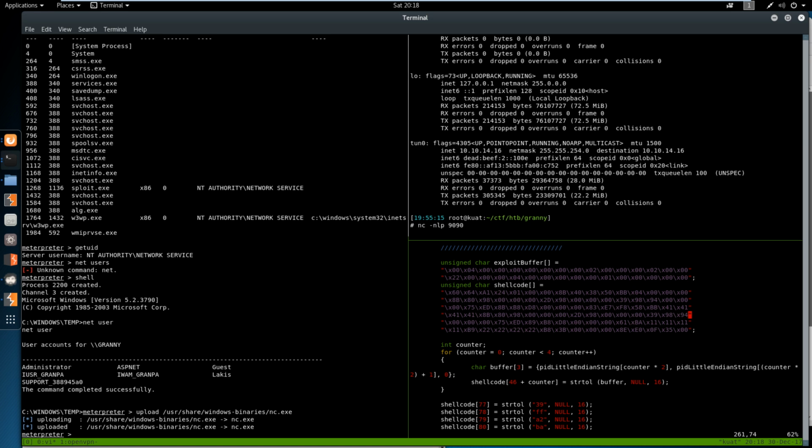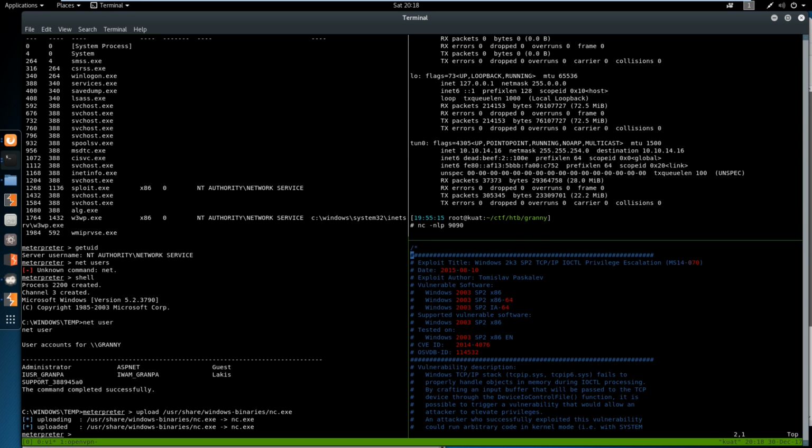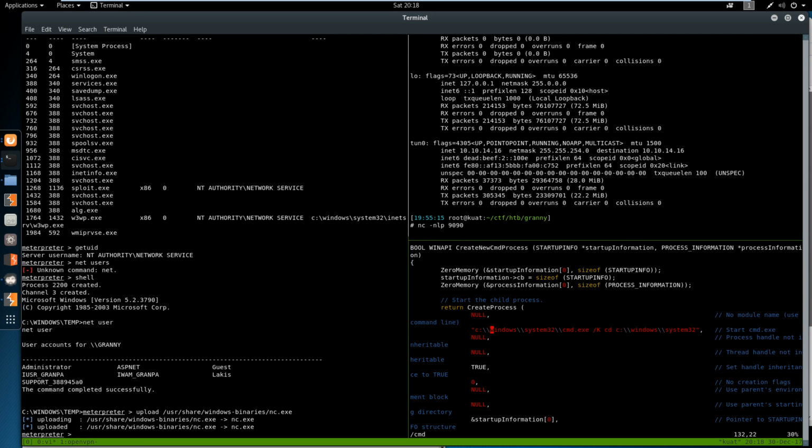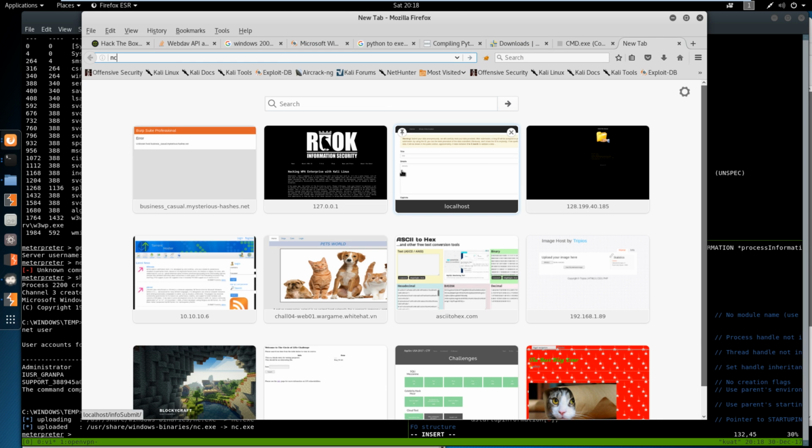oh, wait, we don't want to do that quite yet. And then here we're looking for CMD. So Windows temp, I'm going to NC, and let me remember the Windows NC syntax.